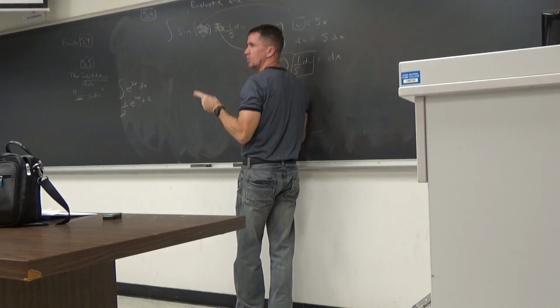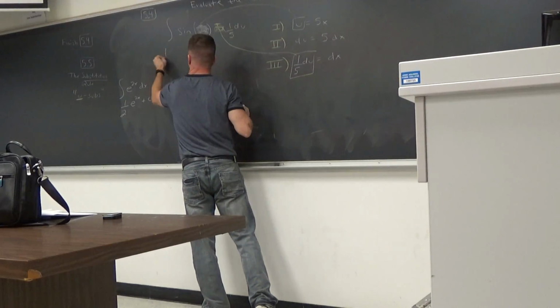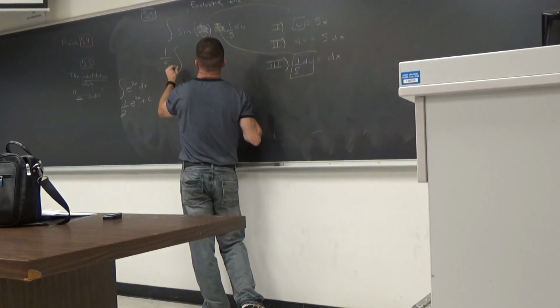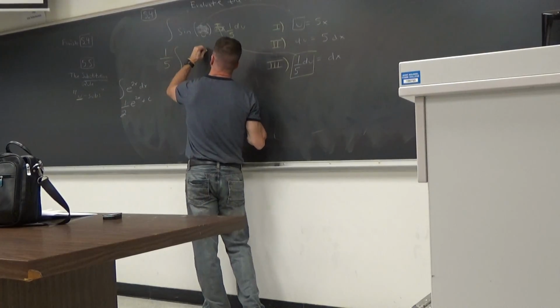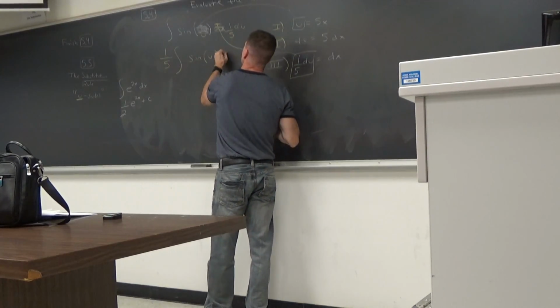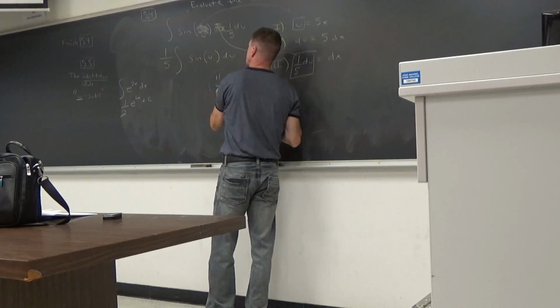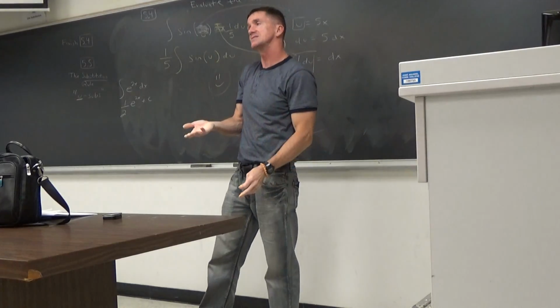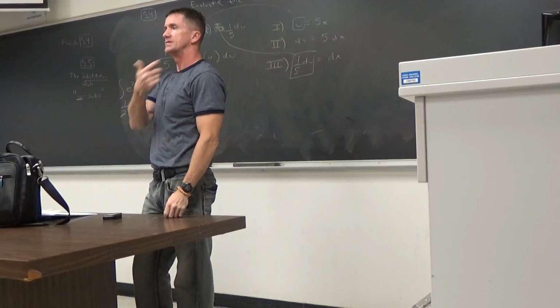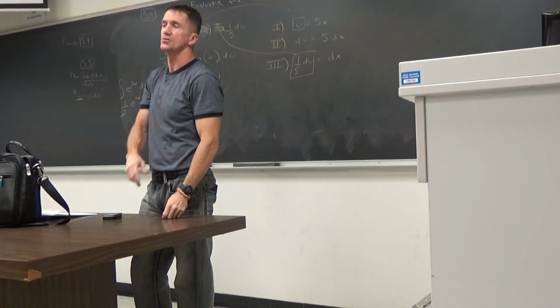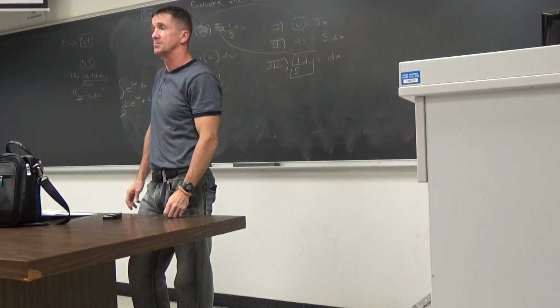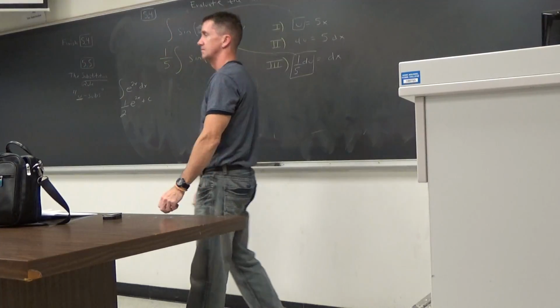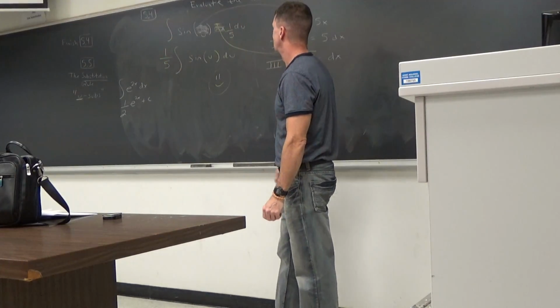That looks sloppy. Where do I put the 1/5? In the front. Man, you're good. Sine of u, du. See, I'm happy. Do you see any x's left over? If I had an x left over, I'd be in trouble. That means I didn't do this properly, or it's not possible to do substitution. Sometimes it's just not possible. Now you can get rid of e to the x squared, get rid of the s.